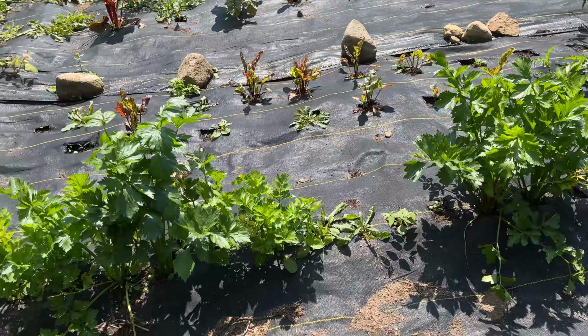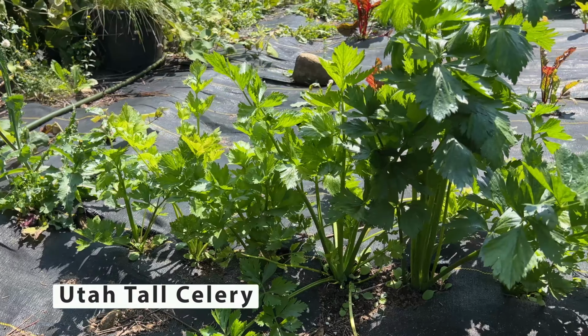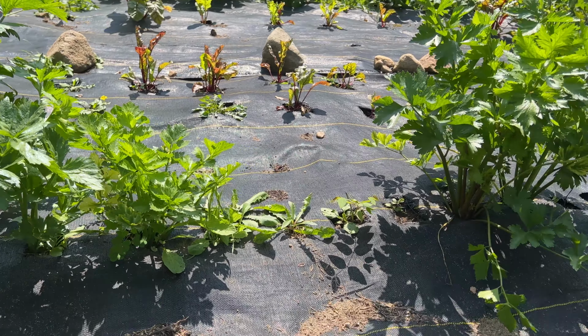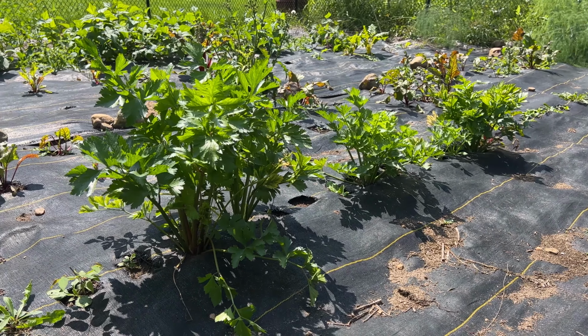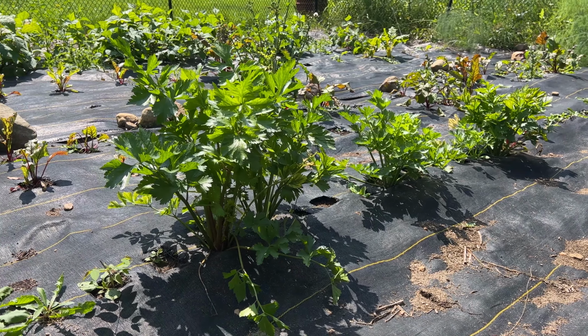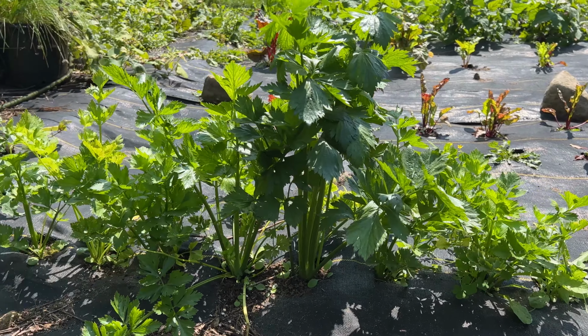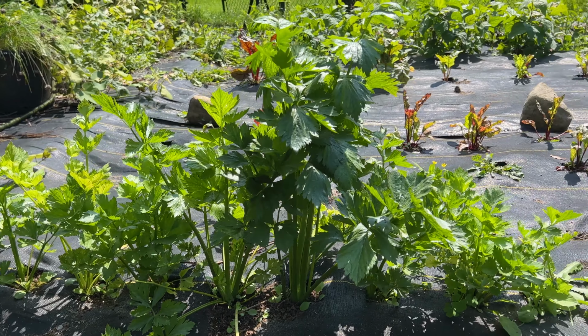And then we have the celery. So the celery is doing not too bad. Celery really likes to have wet conditions and rain, but it also really does need heat. So we have quite a bit of celery coming. I really would have thought it would have been a lot larger than this. Last year at this time, the celery was probably 3-4 times the size it is now. So even with these conditions on plants that like a wet environment, they still really do need to have the heat, because these thrive in wet conditions, but it's just been so wet and cold. I'm not getting a whole lot out of them. So I will be getting some celery, but I'm not going to be getting half the amount of what we got with last year's harvest.